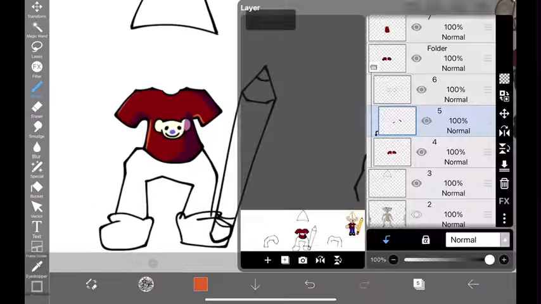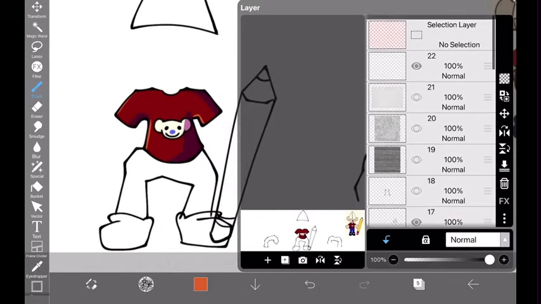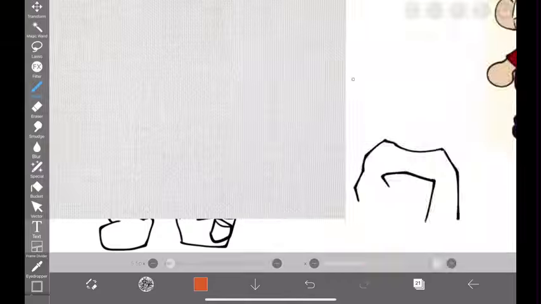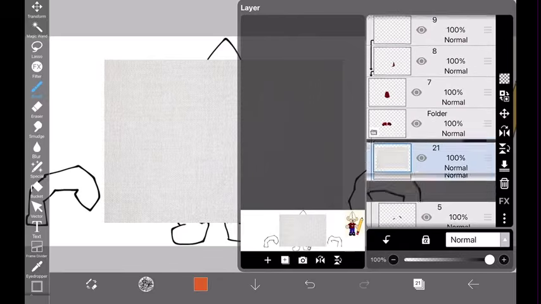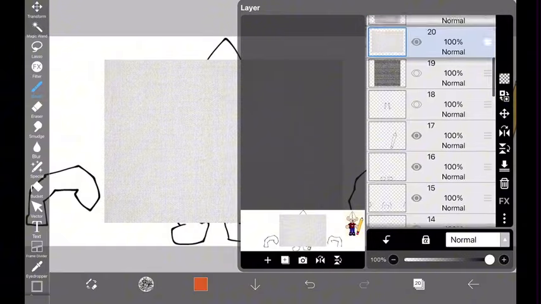But yeah, just do the same thing for the sleeves, and there we go. All right, that's the shirt. It's basically done. However, just to make it look a little better, I like to use one of these textures I have up here. Usually I take them out of my camera roll as I go along, but I don't really want to open up my camera roll on camera, so I'm not gonna do that.